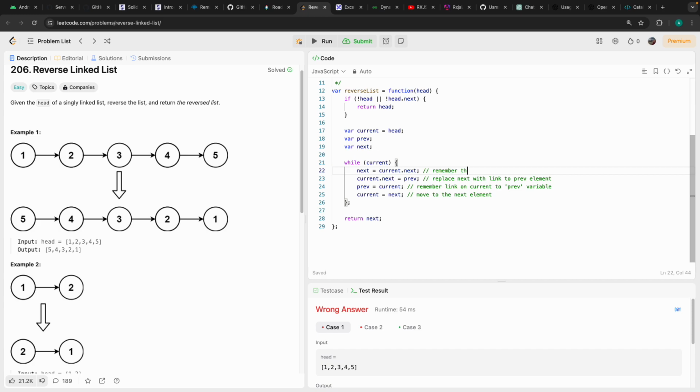Remember the link to the next element. So we move until we do it.